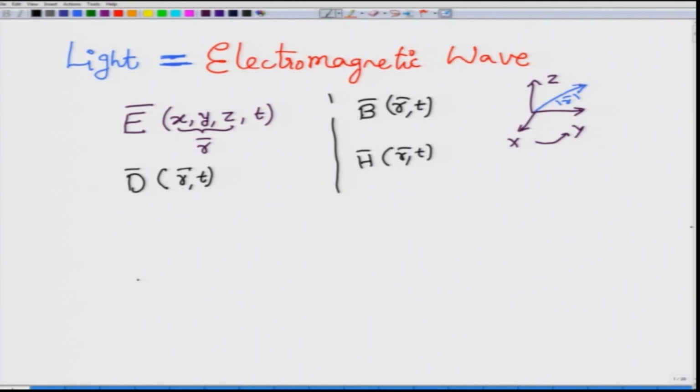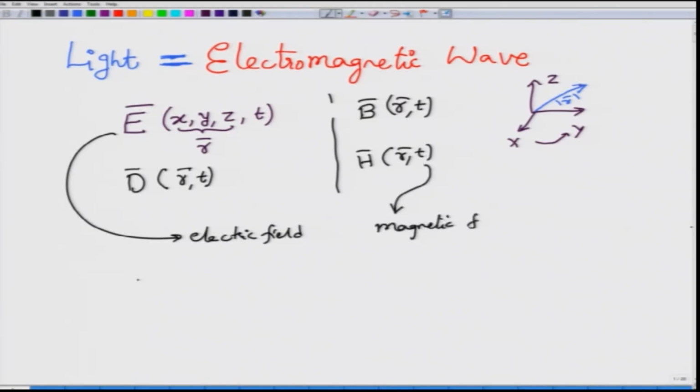Okay. So, in my ordinary usage I will call this the electric field, just to simplify, instead of saying every time that this is the electric field intensity. Similarly, I will call H the magnetic field. Okay. Please note that all these field quantities are dependent both on position as well as on time. So, in general they are time and space varying quantities, they vary with space, they vary with time.